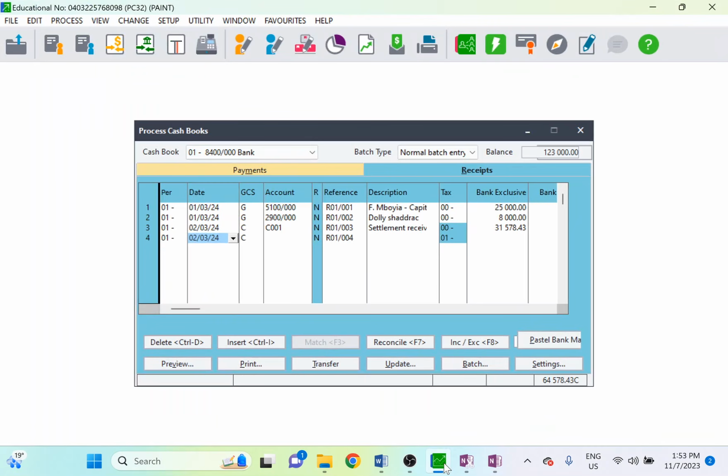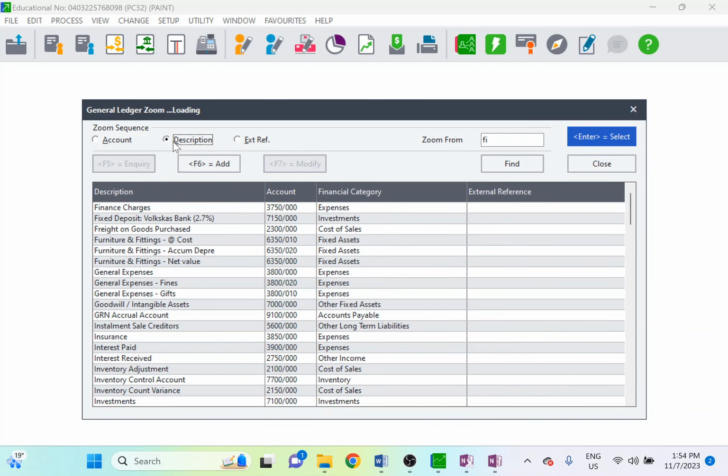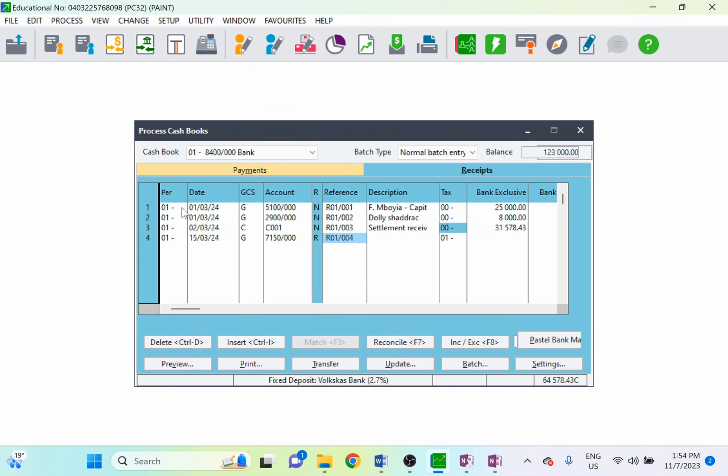So under date 15/15, under GCSG for general ledger, under account we're going to select fixed deposit, change zoom sequence to description, fixed deposit, here it is. And then under description, it's People's Bank.